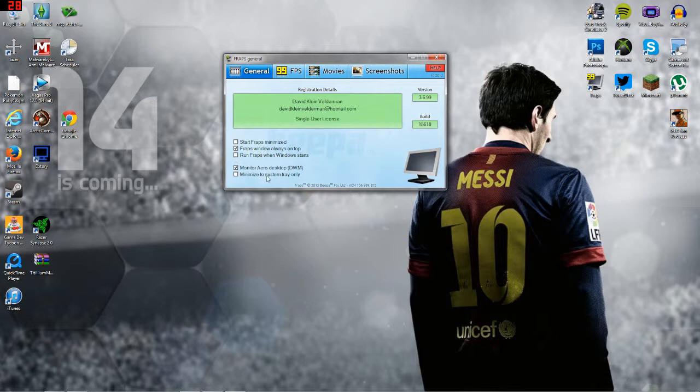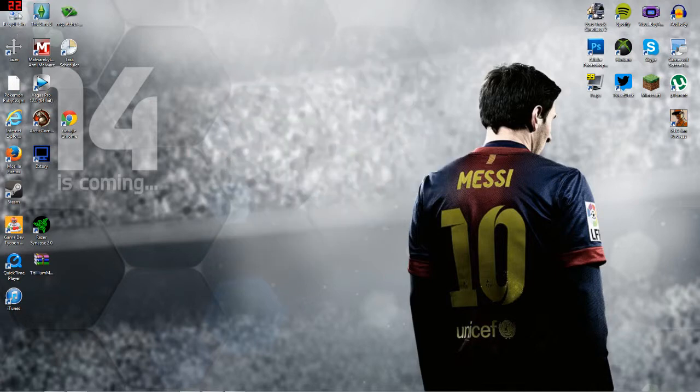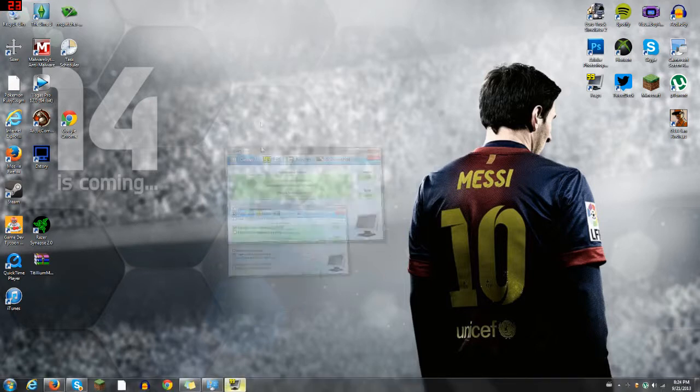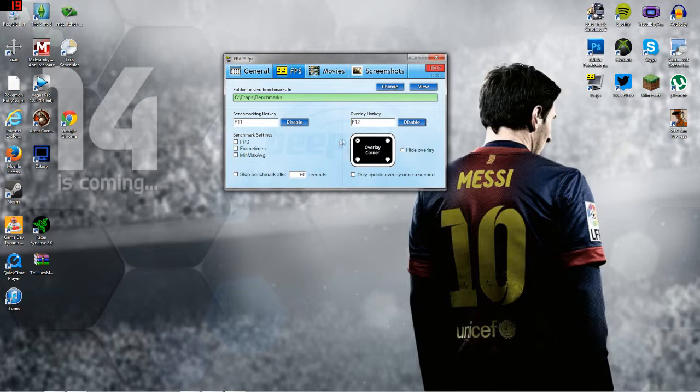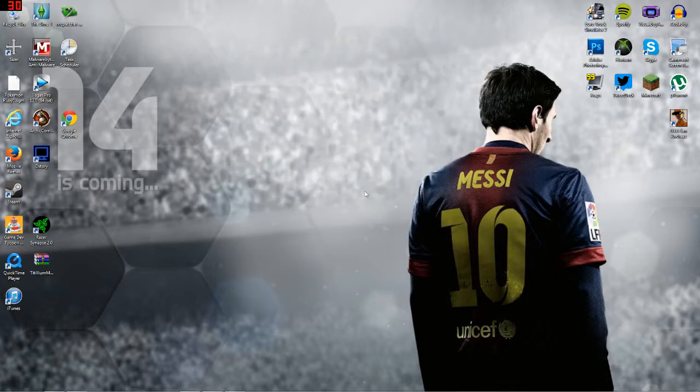Now firstly, make sure this box here is checked. I can't uncheck it because I'm recording and it will mess it up, but make sure that is checked. Now if it still doesn't work, so what I mean is when you go to record, you'll have the FPS counter in the top left, that will be yellow. If that isn't there, you generally aren't recording. So what I would do is go to FPS and make sure the overlay is on. You can change it to wherever you want it, or you can hide it completely. I leave it on for when I'm doing this, so I know that it's recording.